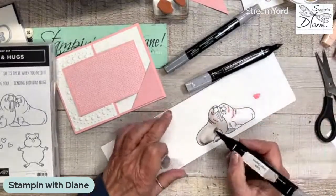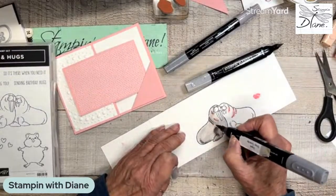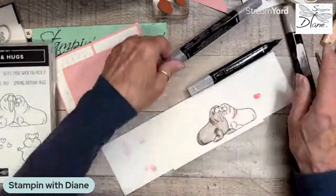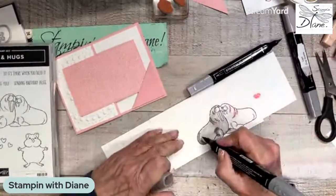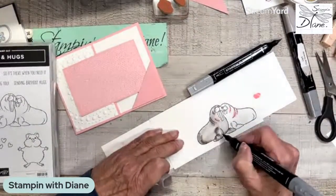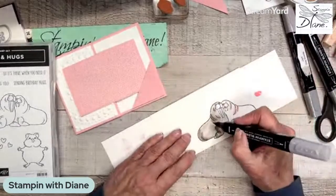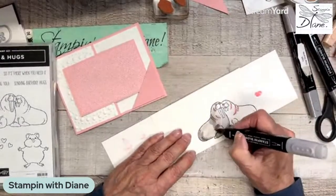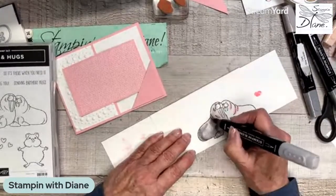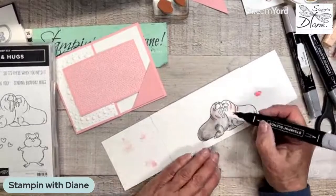Now, I've already colored this, so I just want to show you how I'm doing that coloring. I'm also going to come in with the light smoky slate and put a bit more coloring. Then we're going to go back in with the light gray granite and work in circles to remove those. We don't want there to be lines.